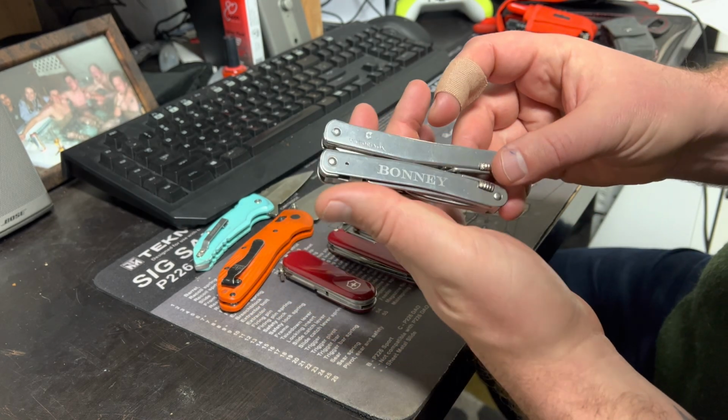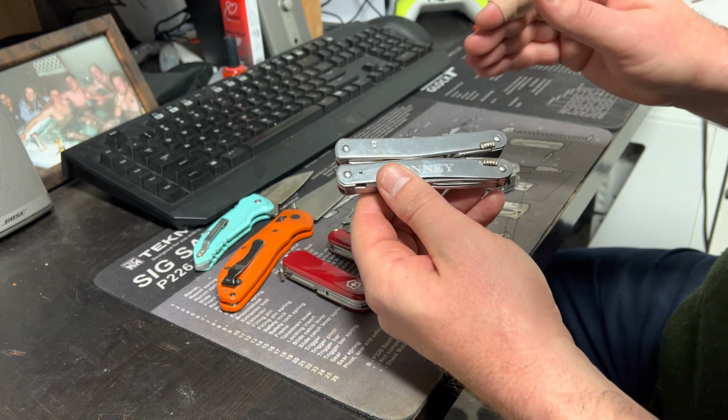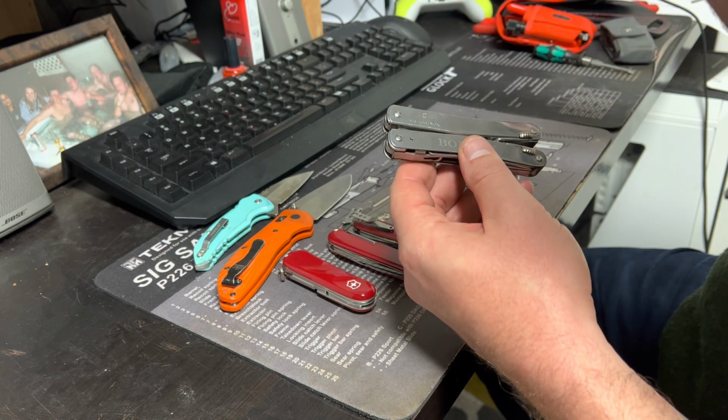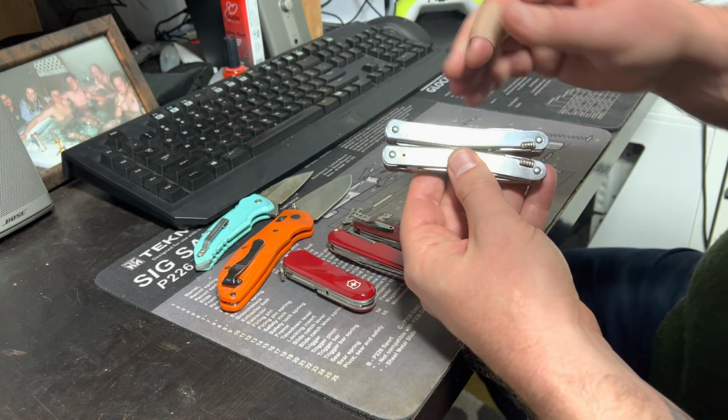And it is the Victorinox Spirit. I don't care what version of the Spirit you get. You can get the MXBS, the MX, the MX Clip, the S, I don't care. There's a bunch of different versions. I'm not really doing a comprehensive review of any one tool here.